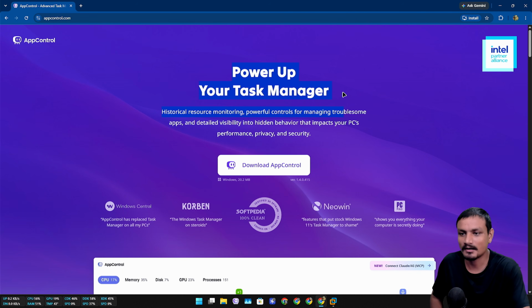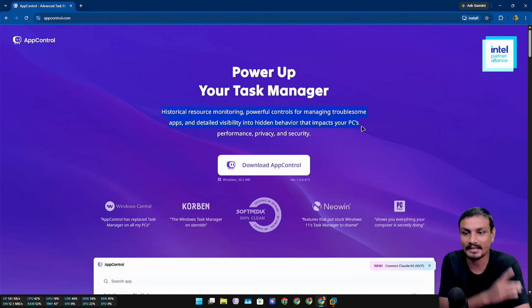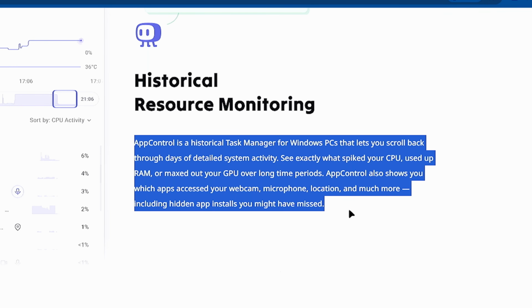It says power up your task manager, historical resource monitoring, powerful controls for managing troublesome apps, and detailed visibility into hidden behavior that impacts your PC's performance, privacy, and security. App Control is a historical task manager for Windows PCs that lets you scroll back through days of detailed system activity. See exactly what spiked your CPU, used up RAM, and maxed out your GPU over long time periods.